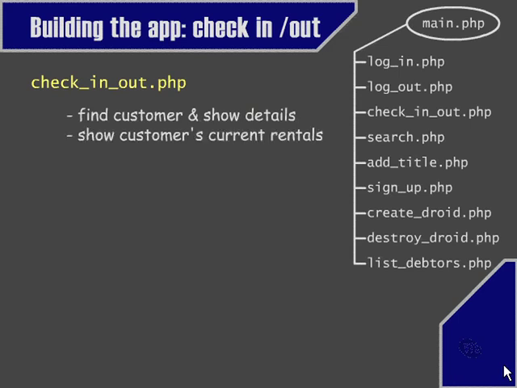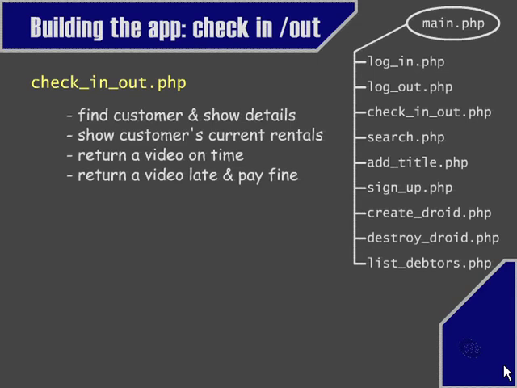They'll also need to see the customer's rentals and see whether any of those are overdue and so on. We also need to be able to return a video that's on time. We need to return a late video and pay the fine if the customer's there to do so. If the customer just drops in the video, we also need to be able to return the late video without paying, and therefore add a note of this to the general customer account to make sure that they pay the fine at some point later on down the track before they're able to take out any more videos.